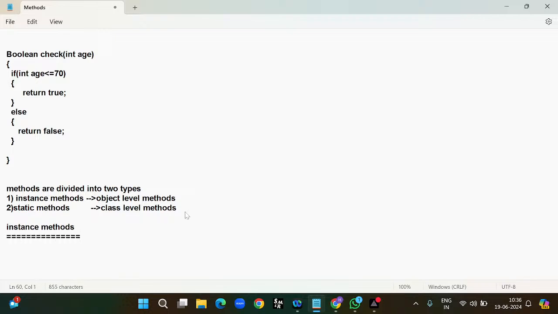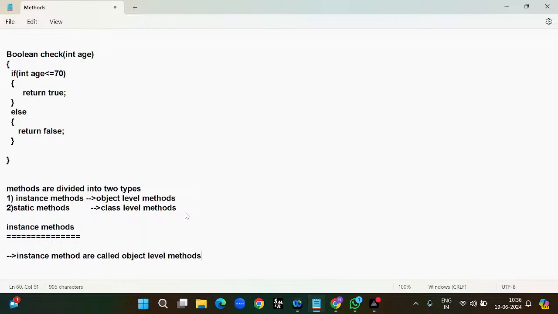So the first point: instance methods are called object level methods.